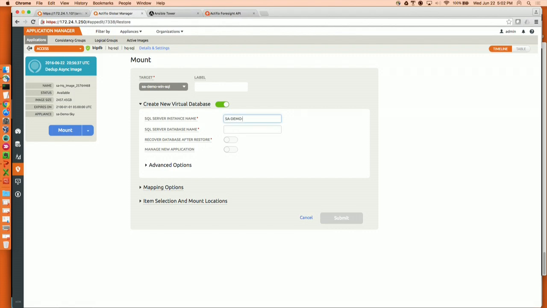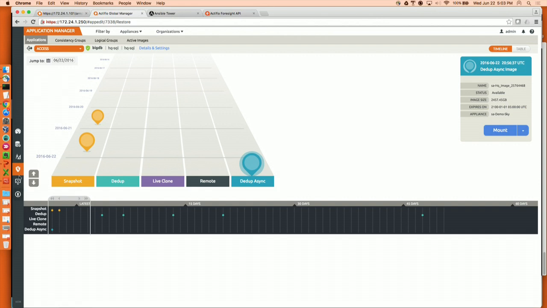I'm going to provide some application-specific information. What's the SQL instance? To your question before, Howard, right? What's the SQL instance you want to connect to bring this database up? That's the last mile. How do I make this usable? And what do you want to call it? We'll call it TFDDB. How about that? We like that. And this is the part where you really want to make sure you typed everything right when you're doing your live demo. SA-demo-win-16. Okay, good. Anthony, look good? Okay, reassuring. I'll click on Submit, and that's going to start another job.